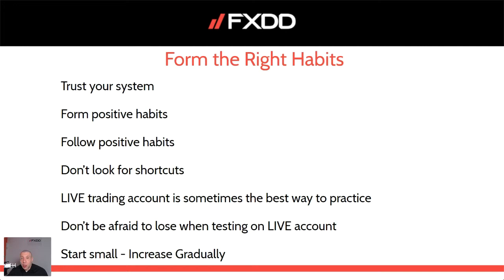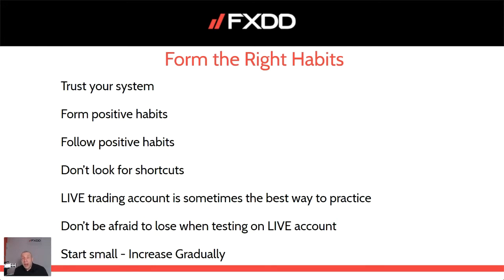My system, Camarilla MACD, is between 70 and 80 percent successful — but if I had been doing bad money management, instead of a positive account I would have been at a loss. Many traders simply do not trust their systems. When there is a month or two of bad trades, they jump to another system. That's a big mistake that leads nowhere — searching for a holy grail instead of focusing on your mistakes and modifying the system, money management, or risk assessment to find where you actually fail.